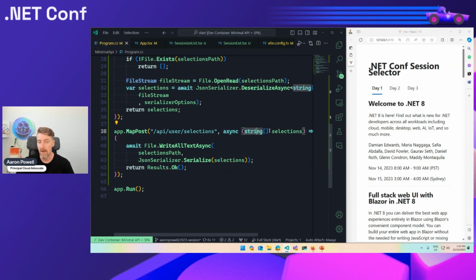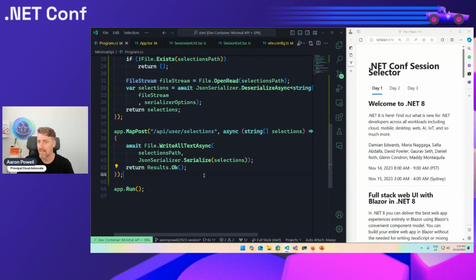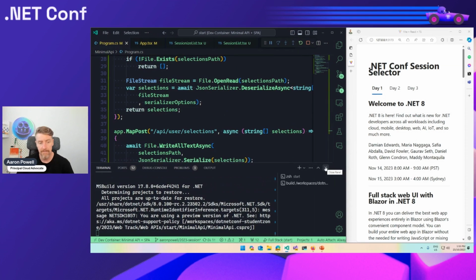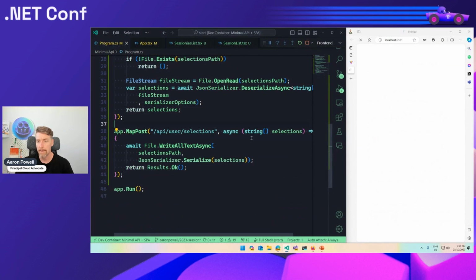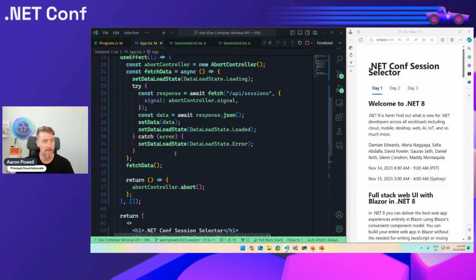And we're going to receive an array of strings, which is all the selections. So we're just being really simplistic here. We're just always going to overwrite the existing selection set. Done. All right. Let's restart our server again, because the backend is all completed. We can build out our new UI to work with that. Well, more accurately, we'll extend our UI to work with that.